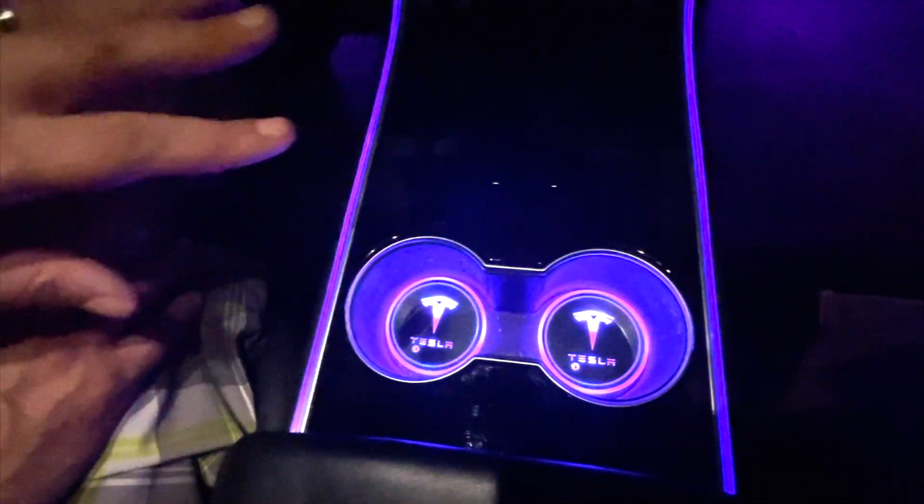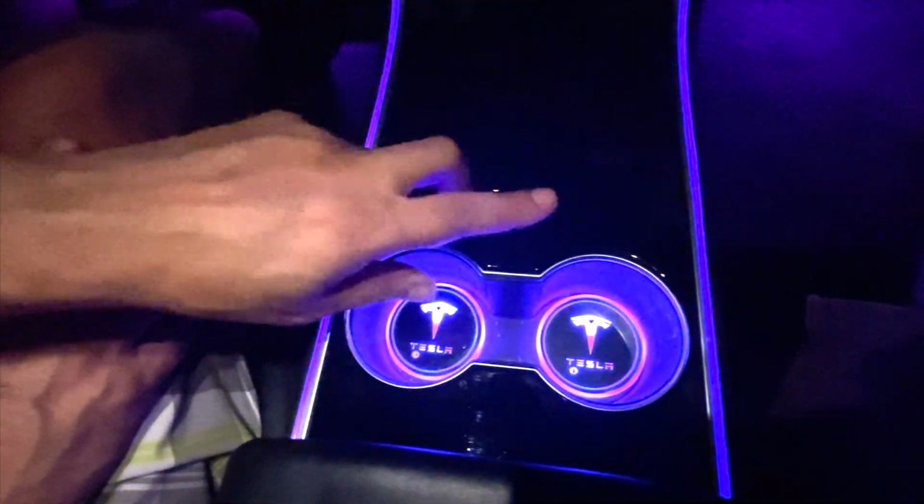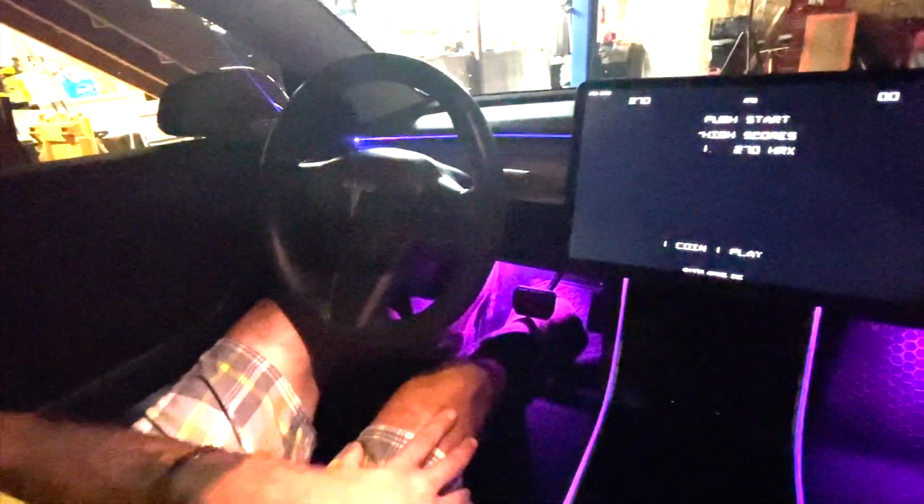So I had these sitting on my desk for a couple of days, and every time I moved my desk, they would come on. You see how they shut off, and you just tap them. So if a car's moving, they're going to stay on. So those are kind of cool. They probably need recharge every once in a while. They just got a USB charger, so they're pre-charged. We'll see how long they last. I'm going to guess at least a month if the batteries are good, and they just don't drain on their own. If they're going to drain only when they're being used, they've already shut back off.